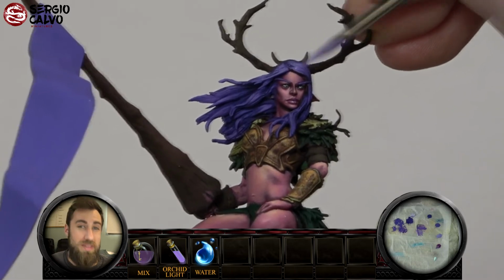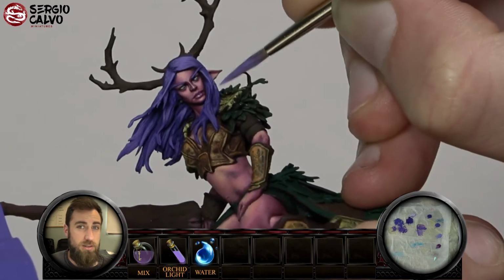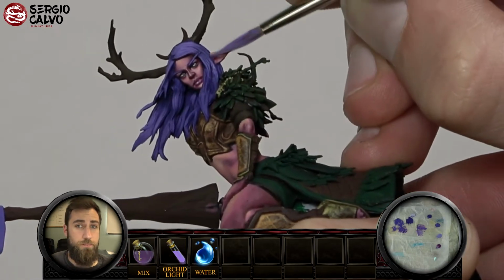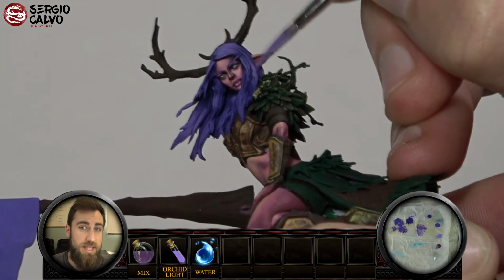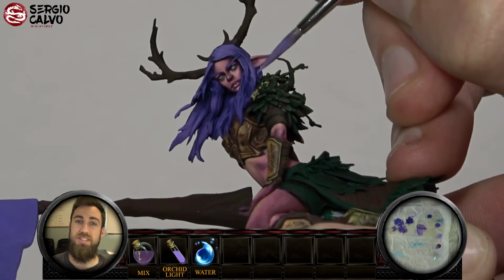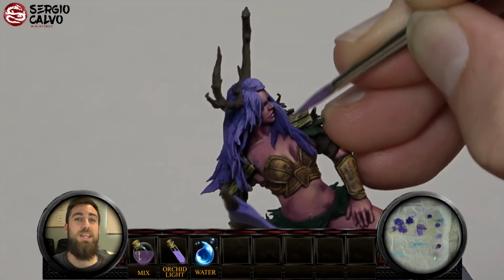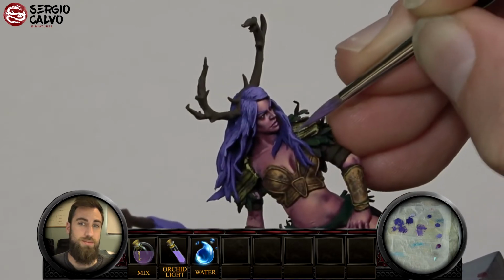Because I don't want to tell you that you have to paint that way, because if you only paint with your airbrush, at the end you will have the highest lights on the top of the hair and then on the bottom the shadows, and it will look exactly the same as other materials. And if you paint the hair with texture, at the end it could look exactly the same as leather or other stuff.